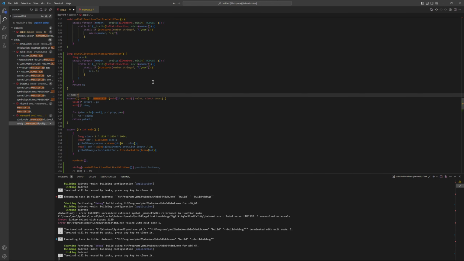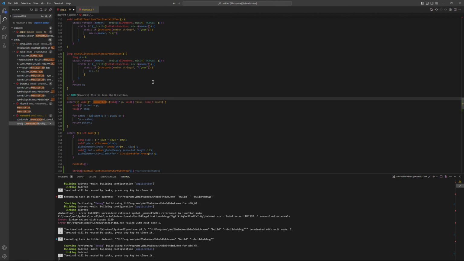Note: this is from the runtime. Runtime should be disabled with betterC, but it isn't.